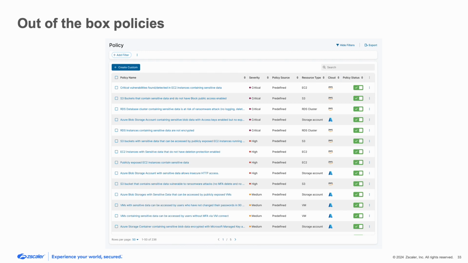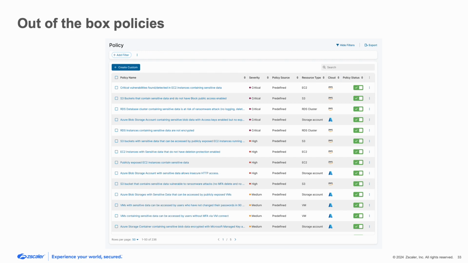Not only for the bad hacker, we're also focused on potential data loss to user based on user mistakes or issues. If somebody accidentally deleted a super valuable information which was not backed up or does not have versioning, then that data is lost for me, and I may incur the cost for that, regardless if it went to a hacker or I lost it on my own. So we have predefined policies covering all of these and strongly tuned to not give you false alerts or a lot of noise, but rather focus on the stuff that matters.